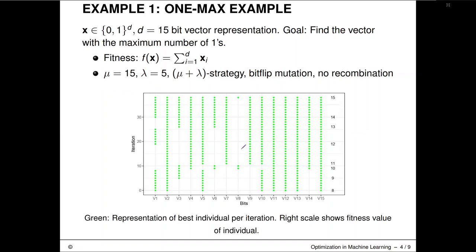Now, let's take a look at two examples. The first one is in a certain sense ridiculously simple. This is the so-called 1max problem. You can see this also as a sanity check for a genetic algorithm to succeed. I've also included this here because there's a fairly large amount of theoretical analysis available on such simple problems like the 1max. So how is that defined? We have a d-dimensional bit string and the goal is simply to find the vector with all bits being active, so all bits being 1. So the solution is obvious. Just set every bit to 1. You can see this simply as a sanity check whether our genetic algorithm can find that.